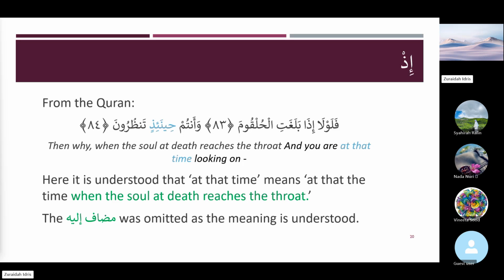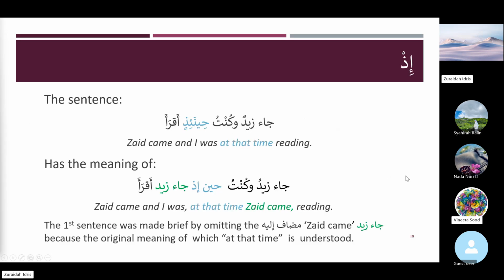Can I ask you a question, please? If we go back to the previous slide. So, sister, here you are saying that hina idhin has replaced hina idh ja'a Zaidun. Yes. Because idh is zarf, it makes the following word mudaf ilayh, yeah. That's right. Because you drop the mudaf ilayh, you have to do something, right? So they compensated that with the tanween. That's why it's called tanween iwad, meaning the tanween that replaces the mudaf ilayh. But your hina is still there. Yeah. So that's how.